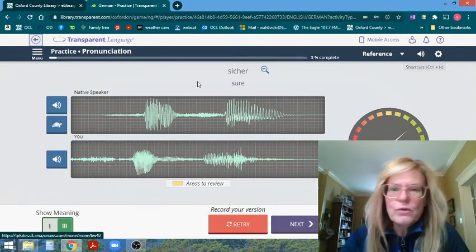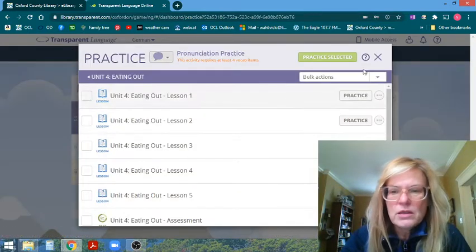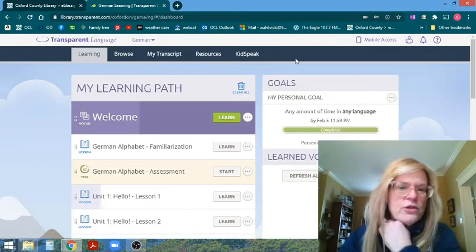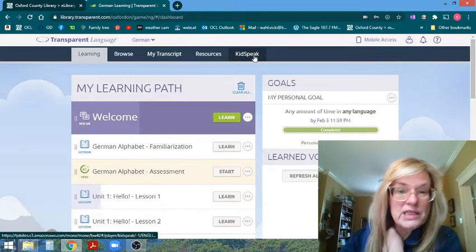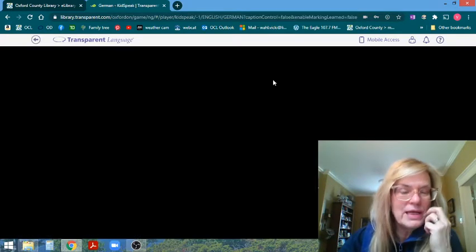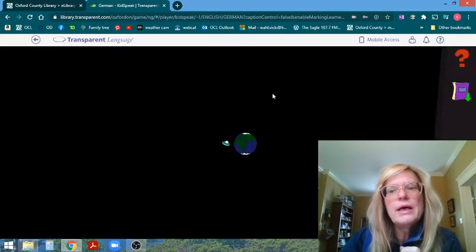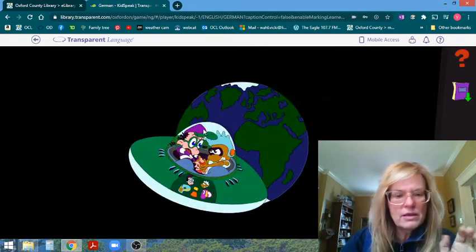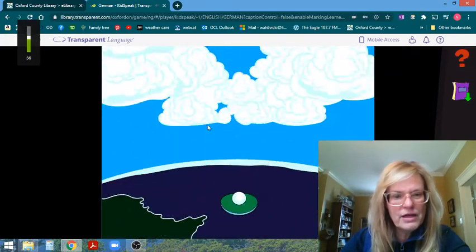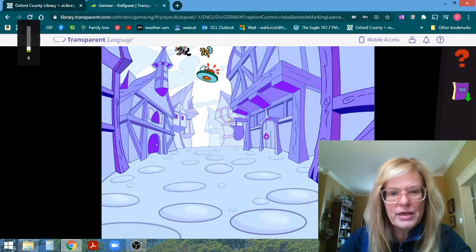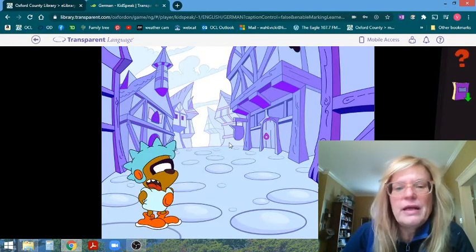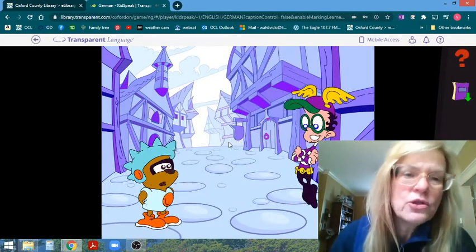So now we're going to move on to just some other features. Kids Speak is sort of the kid platform. It's kind of got 80s animations, and it's totally immersive. There's no English on it.